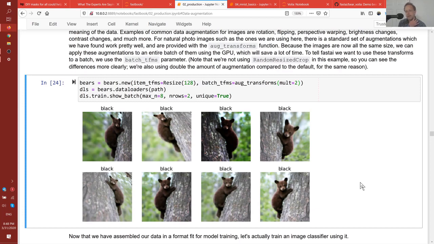So the cool thing is that automatically fastai will avoid doing data augmentation on the validation set. So all of these org transforms will only be applied to the training set, with the exception of random resized crop. Random resized crop has a different behavior for each. The behavior for the training set is what we just saw, which is to randomly pick a subset and kind of zoom into it. And the behavior for the validation set is just to grab the center, the largest center square that it can.